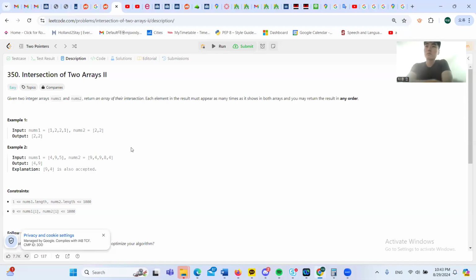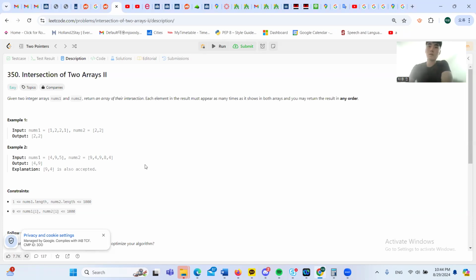We have already solved the variant of this question, intersection of two arrays. This is another variant. Given two integer arrays, nums1 and nums2, we have to return an array of their intersection, and each element in the result must appear as many times as it shows in both arrays, and you may return the result in any order.